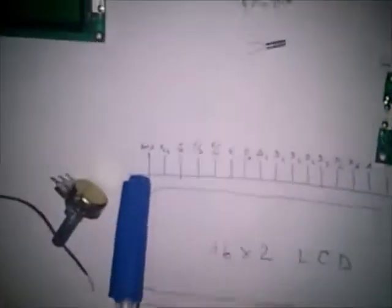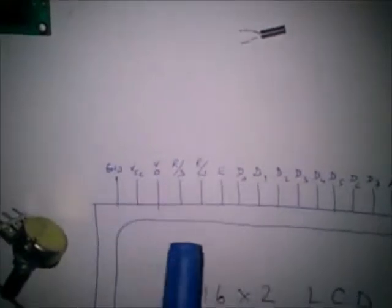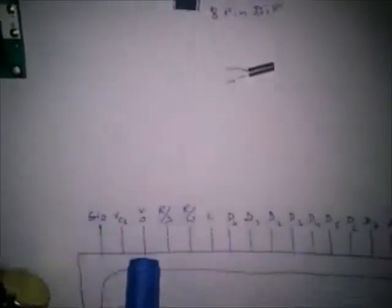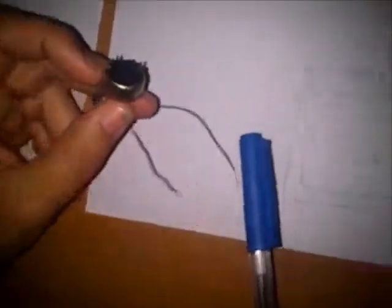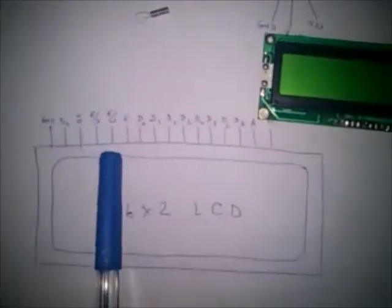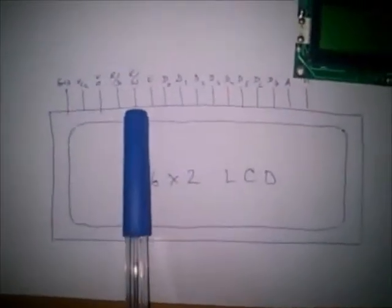First pin on the left is ground, second is VCC, which is 5 volt DC. The third pin is Vout. This is a special pin which has to be connected to a potentiometer in order to control the contrast of the LCD. Fourth pin is register select, and it has to be connected to the Arduino card in order to be controlled.